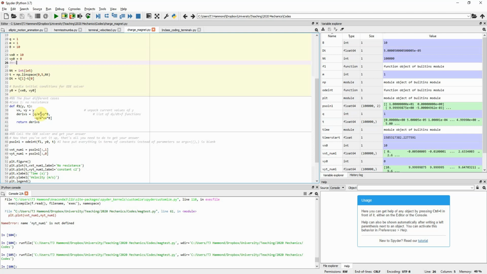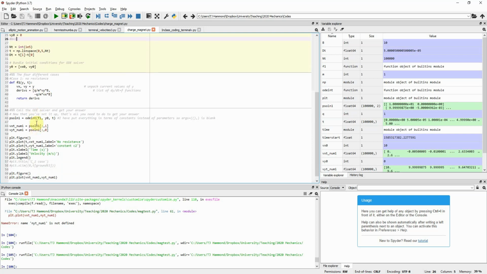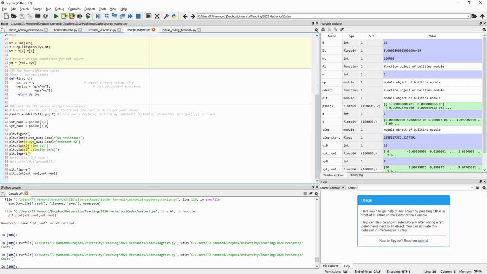One of them is going to be Q divided by M times Vy times B. So if you take the cross product of V cross B, then you will get these Vx components and Vy components. And so that's the Vx component, and the Vy component is minus Q over M times Vx times B. And you just return these derivatives. And then again, I use the built-in solver, so I can just use this odeint, and this will solve for me, and I get a 2-dimensional array. And so we just return these arrays, and then we can plot them.